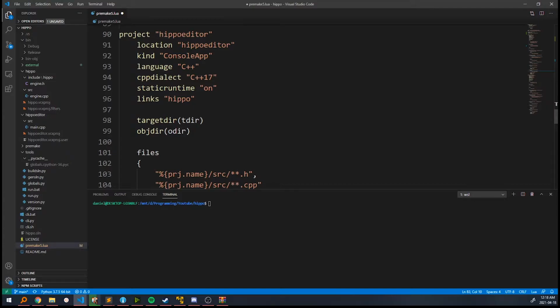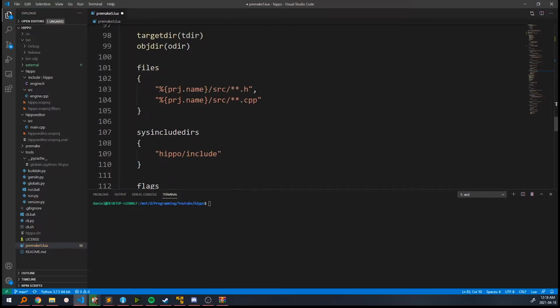So for Hippo Editor, we link to Hippo, and we're also going to want to link to SDL2, but we don't have to do it here. We're actually going to have to do it differently depending on the platform that we're on. For example, macOS likes to use these .frameworks as opposed to .libs, right? And similarly on Linux, you're using a .la or something like that. So we'll leave links Hippo up top here, at the root level, because regardless of platform, we're always going to link to Hippo. But then we'll actually define a further link to SDL2 based on the platform.